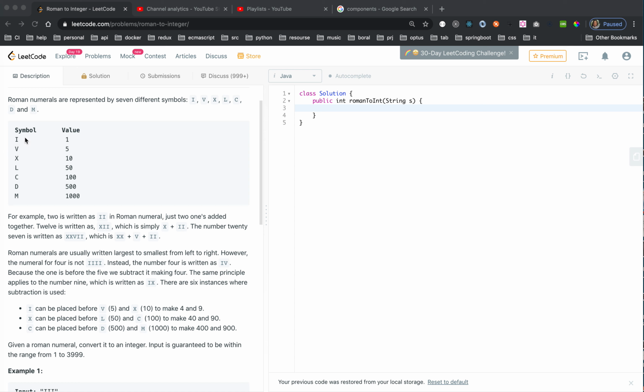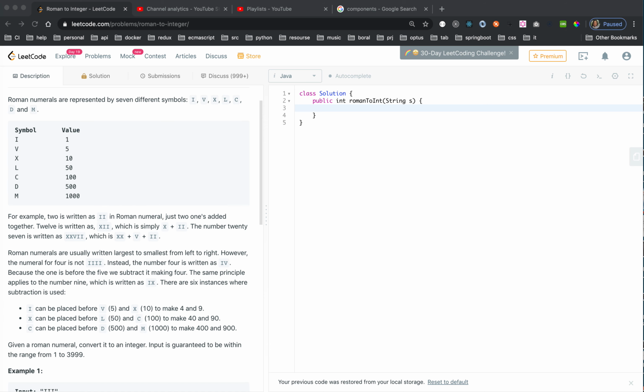If I find an icon and it is equal, just add it. But if I find an I and the next icon is bigger than the first one, then I need to subtract 1. So if I have IV, I need to use 5 minus I.